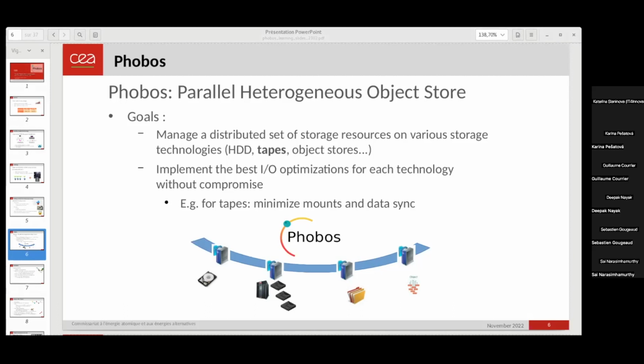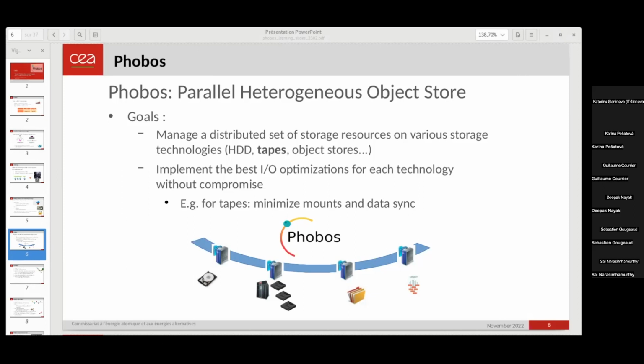In particular, we can store data on any POSIX file system, which means that we can store data on disk or flash, and on tapes, obviously. We also recently added support for the RADOS object store, so we can also store data in a Ceph-RADOS environment.